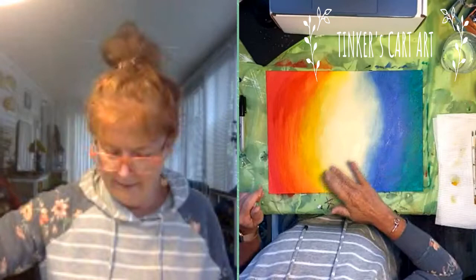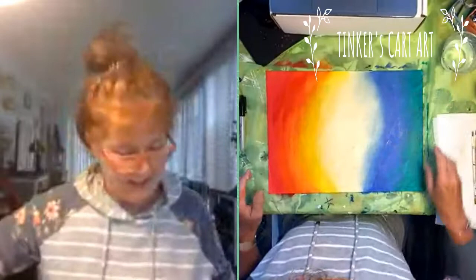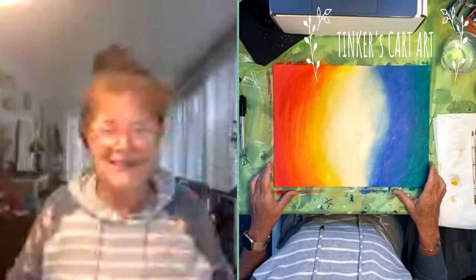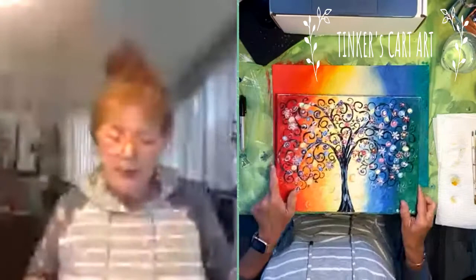It is a lot of fun and it's very inexpensive — it's less than the price of one paint night when I do my in-person paint nights. I'd love to paint with you guys. I'm going to make sure I can see your comments. I can see and answer questions. I don't want to start my tree just for a couple minutes because it is wet and I don't have my hairdryer. Hairdryer or heat gun is fabulous for drying your paints as you go if you're impatient like me. Let me pull on the other paintings and I'll give you an idea of what we're doing, and then we'll sketch.